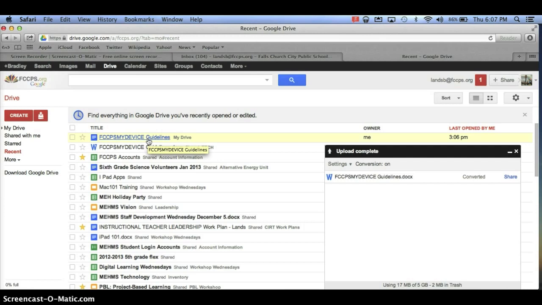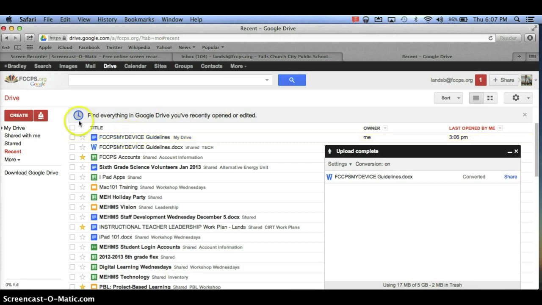Now, the advantage of this is being able to save space inside my Google Drive account. If I choose to upload a file and convert it into a Google Doc, it allows me to make edits, and I can also make sure it doesn't take up any storage in my space.